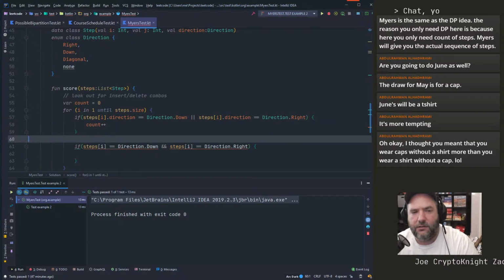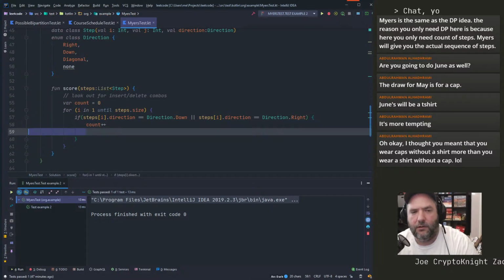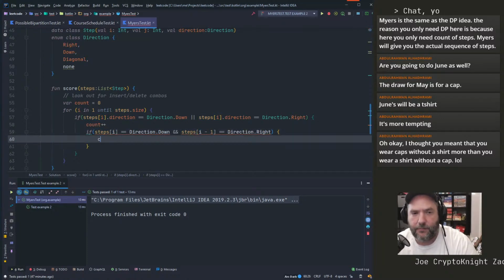And we have a special situation we have to watch out for, which is the current item equals down and the last one equals right. And it's minus minus. And then we have to worry about the case where we alternate. We don't want to double count it.